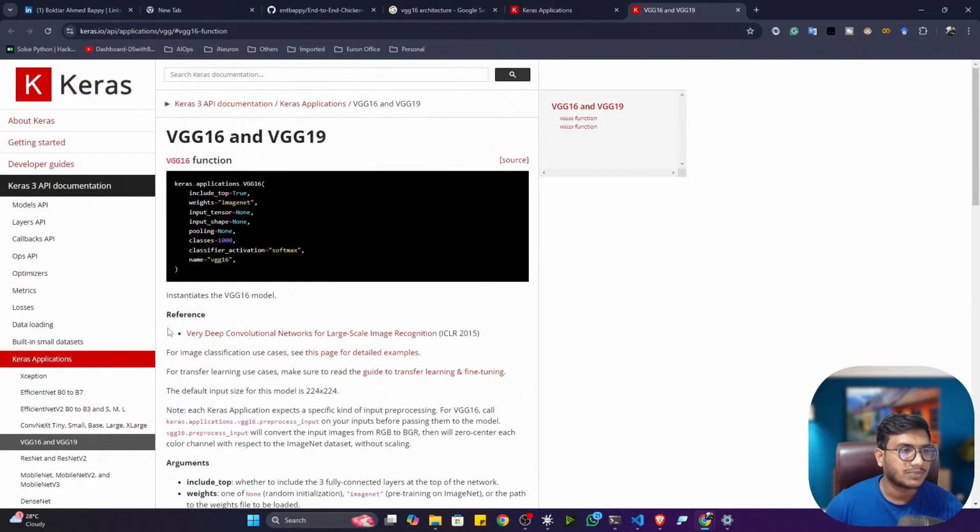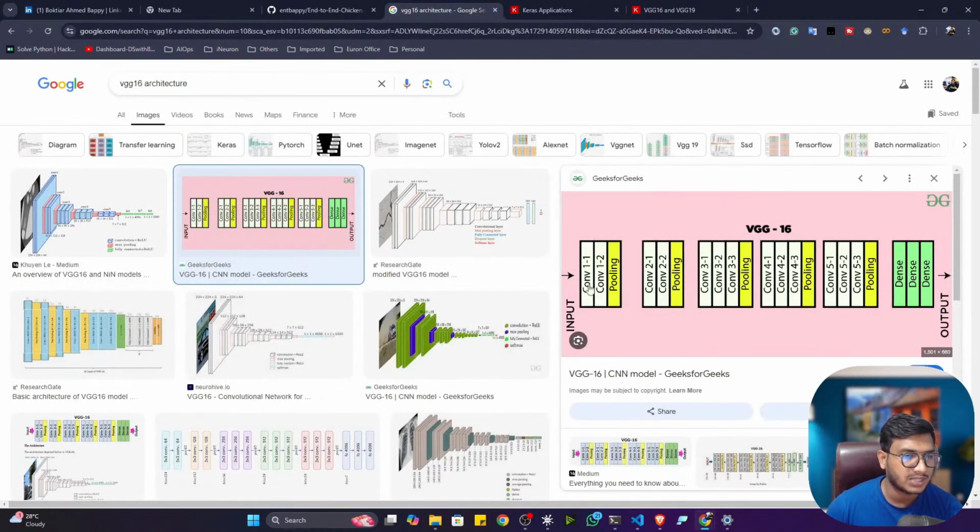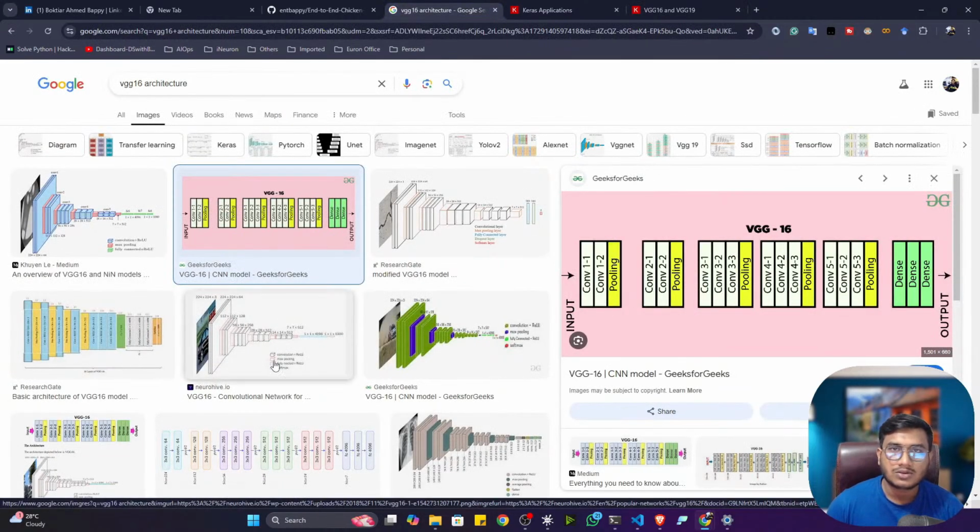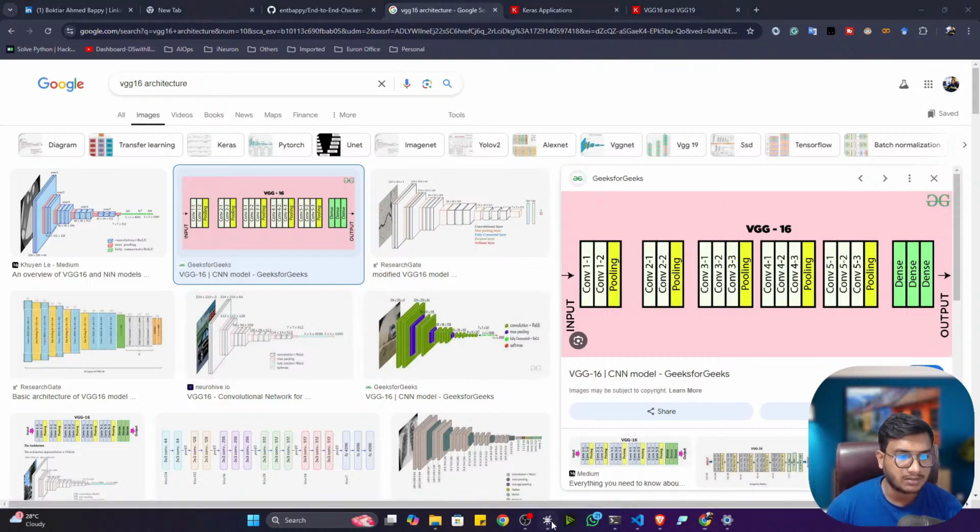Now see what we are going to do here. Let me try to explain on my blackboard. For this, I have taken this VGG16 architecture. I think you already know how to create this kind of custom architecture of any convolutional neural network. I'm expecting you are already familiar with these kinds of architectures. So now let's try to understand what we are going to do here.